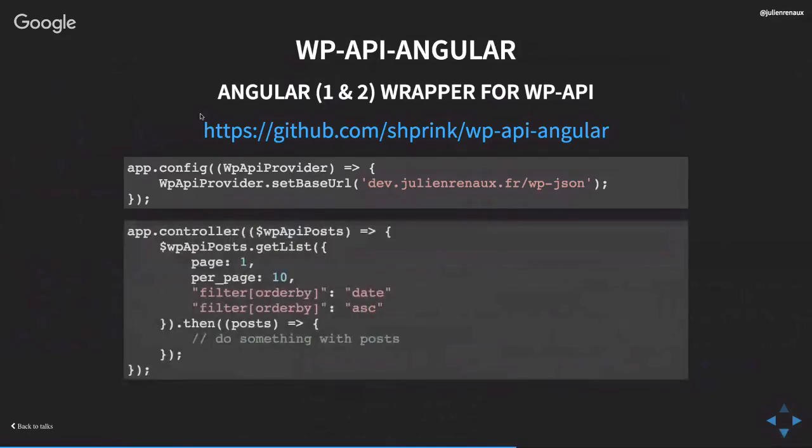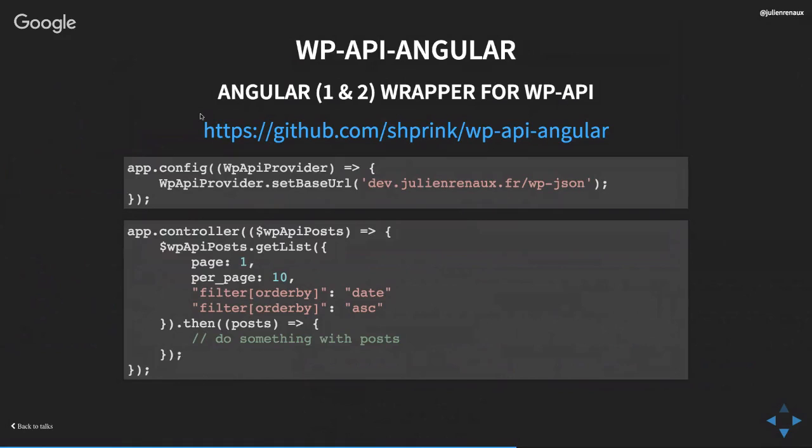Then there are a lot of services that you can use, and this is an example of how to get a list of posts from your WordPress. So you can use the WordPress API post service and the get list method. You can add parameters.